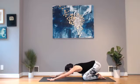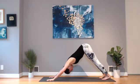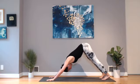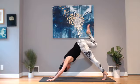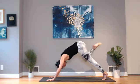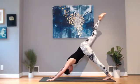And then Adho Mukha, downward facing dog. So again, the breath is in and out, and we're linking our breath to the link in our body, to the skillful action. Inhale, rise that right leg up. Take the right knee to the right elbow, exhale. And then inhale, right leg high, left heel lowers.